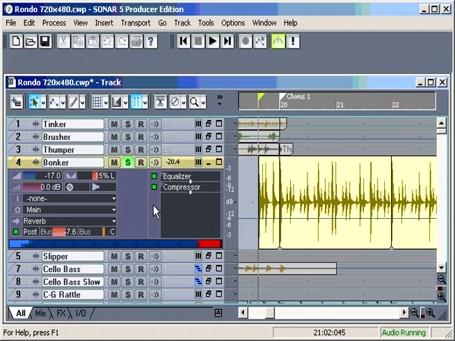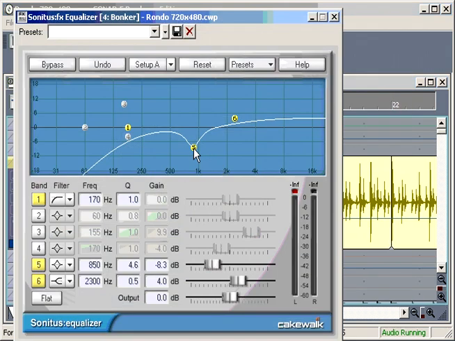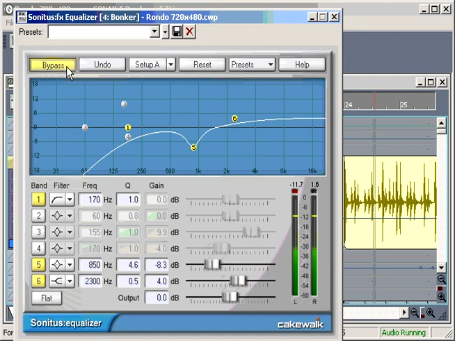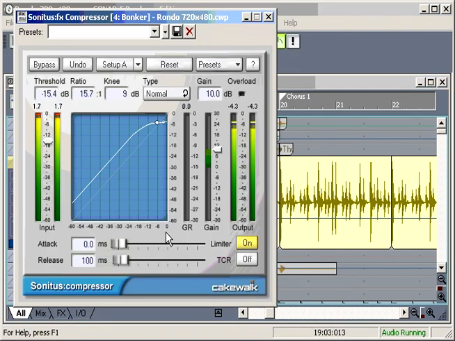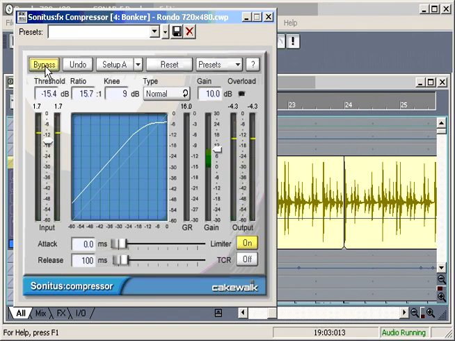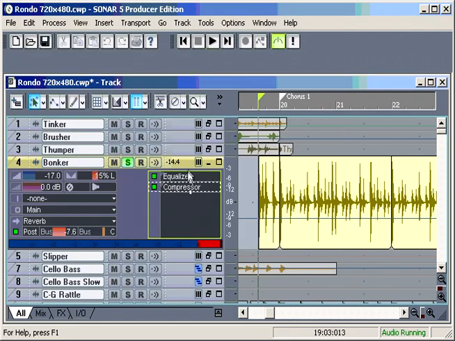That's like a kind of a conga bongo drum kind of a thing. And again, I'm getting rid of a lot of the mid-range honkiness at around 850 hertz. And bringing up some of the slap part with the high-end boost. It's not too severe, though there's a fairly severe cut, and you can really hear that working. And again, I have compression in here, which evens out the notes and makes it sound just a little more polished. So compression is quite a staple of recording tools, as is equalization.